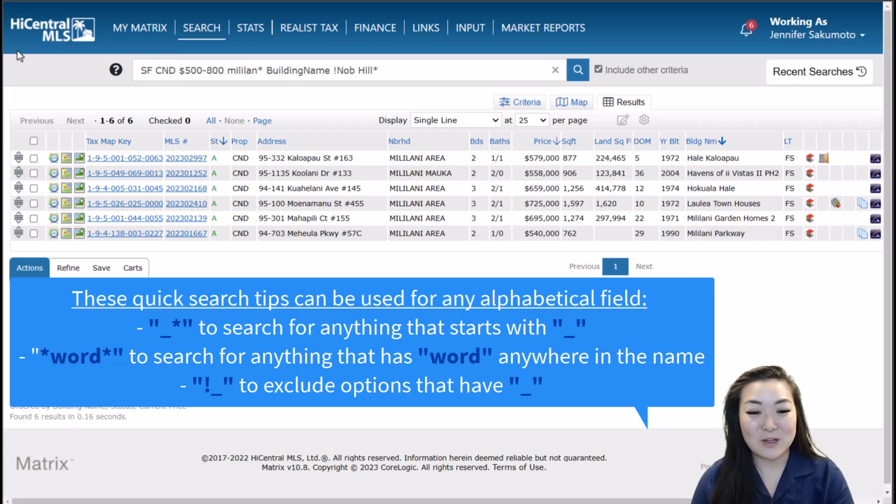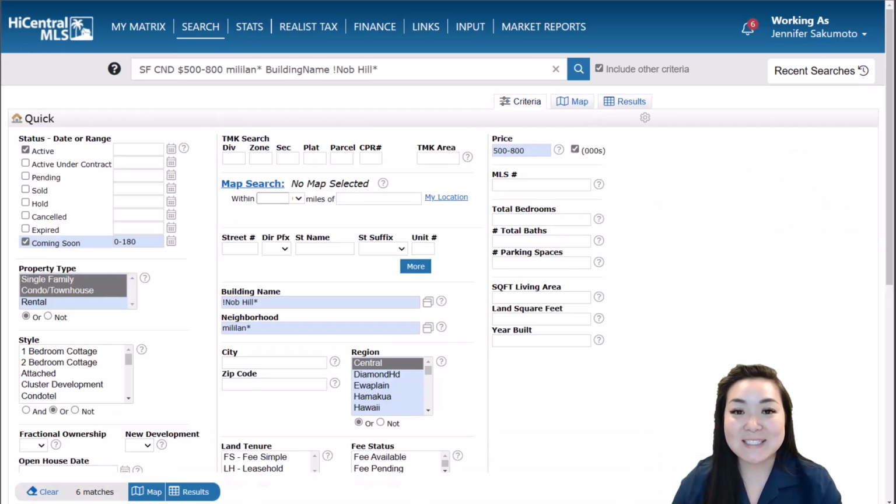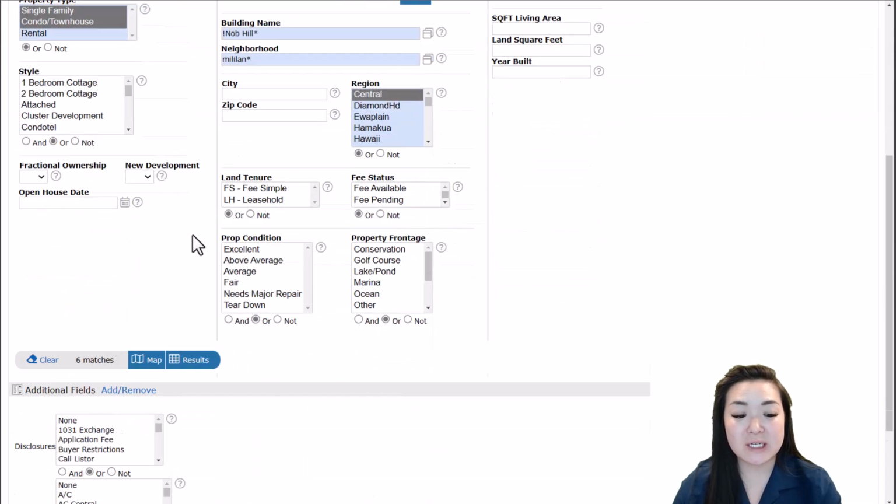And then that last one, the exclamation point in front of the consecutive letters will say, pull anything that doesn't have, or exclude, these words.